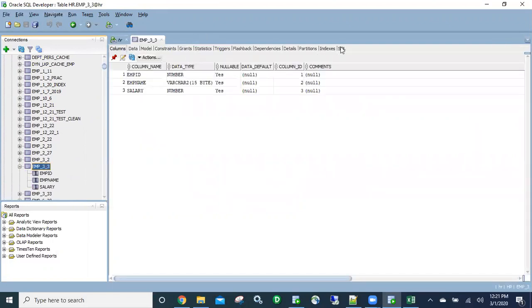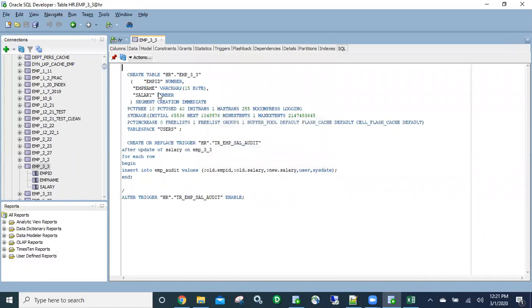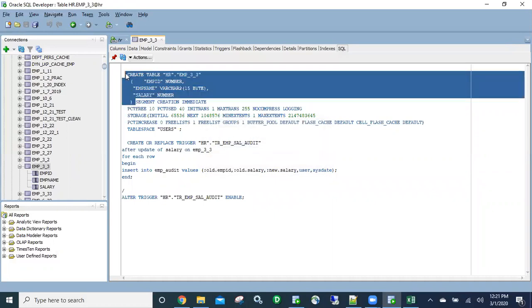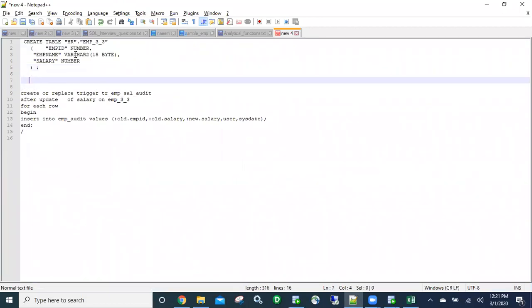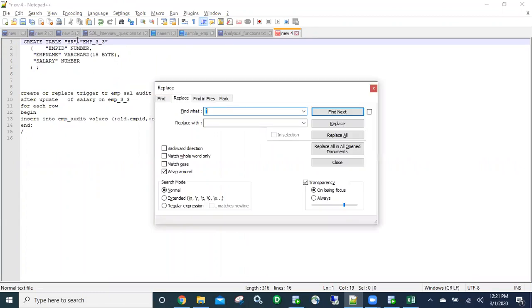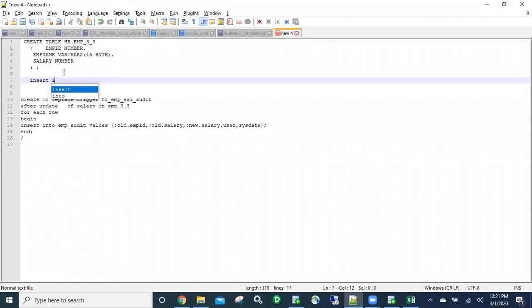Let me give you the SQL for it. Create table, table name, and then I'll insert one record into this.